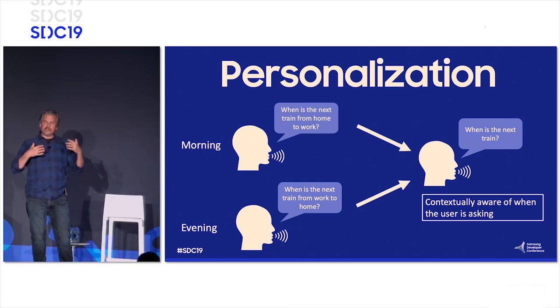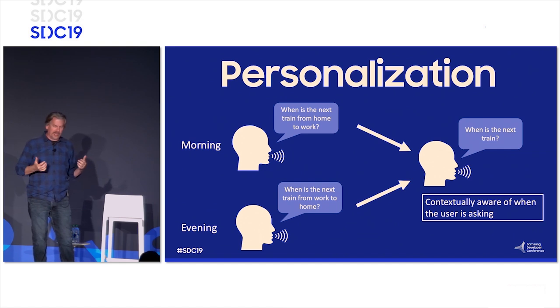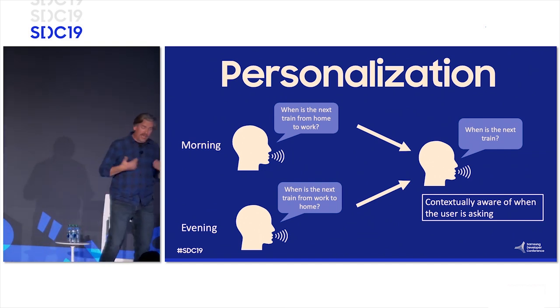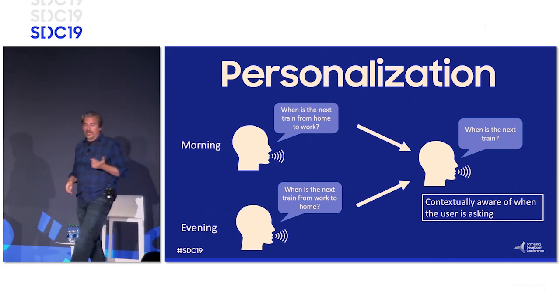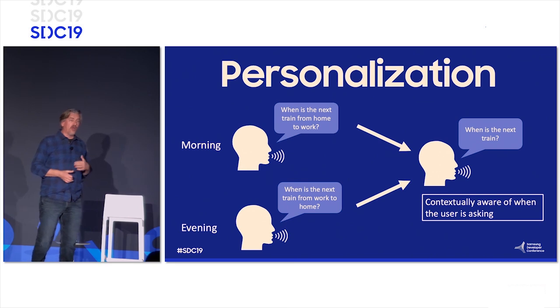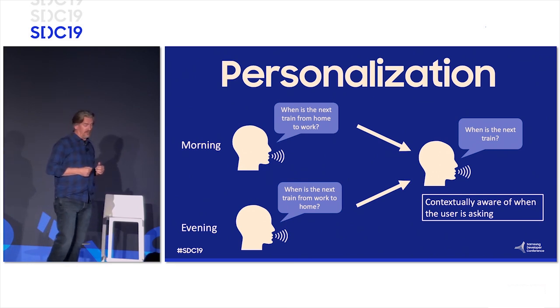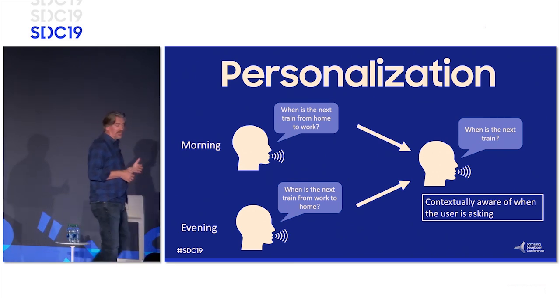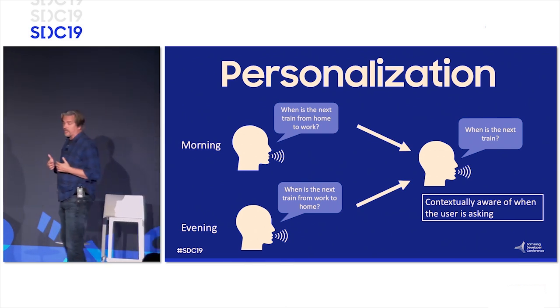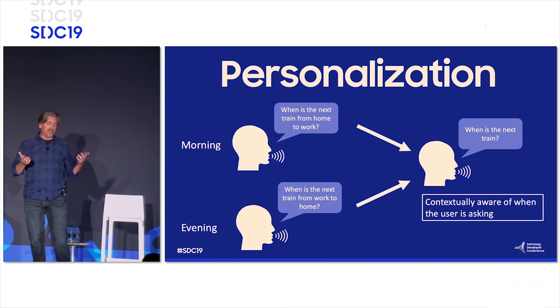So I could find this commuter capsule to find a train. Say, show me the next train from station A to station B. Okay, pretty useful. In the morning, I'm on my way to work. Show me the next train from my home station to my workstation. All right? And in the evening, it would be the reverse. So tonight, I'd want to say, show me the next train from my workstation to my home station. Okay, that alone is pretty useful.